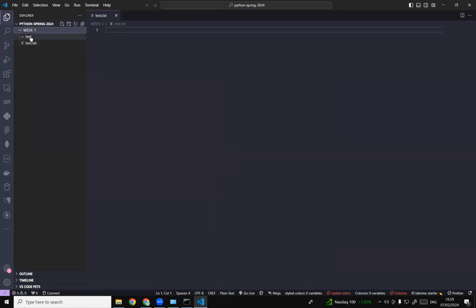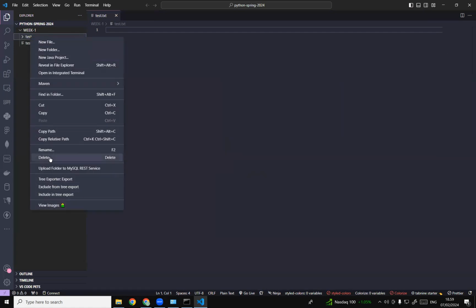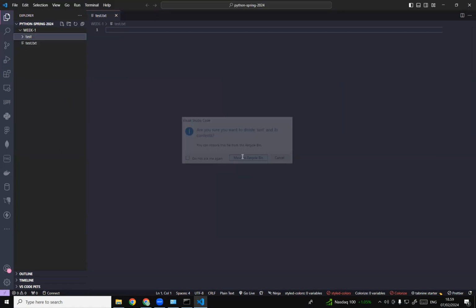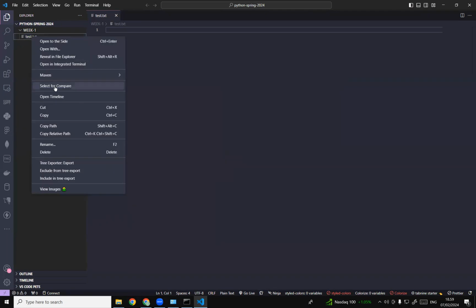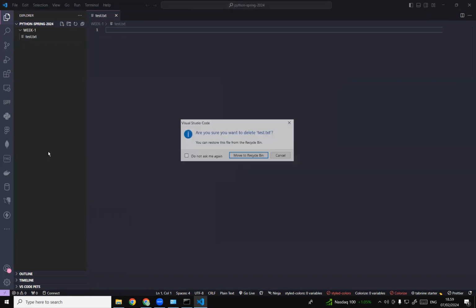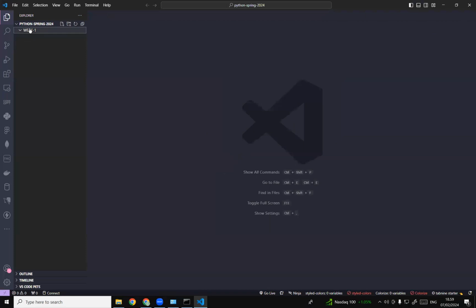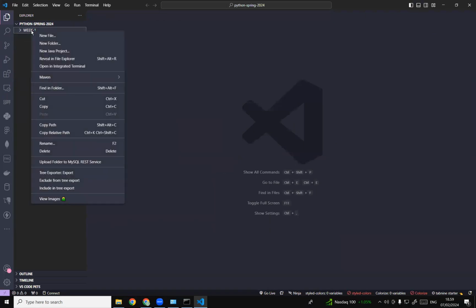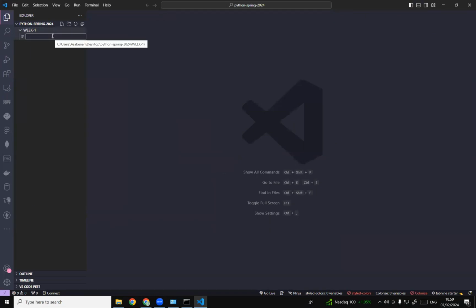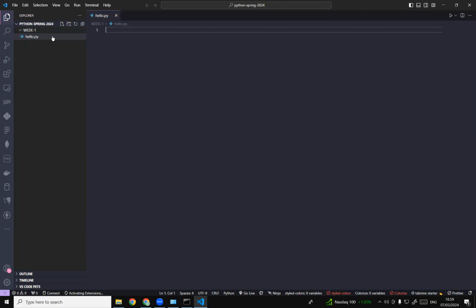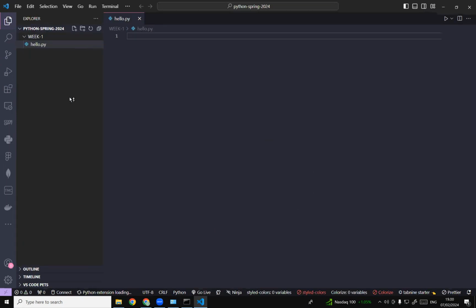I don't need this file, so I will delete it. And I will also delete this one. It's just an example. But I need this file. Inside this folder, I want to create hello.py.